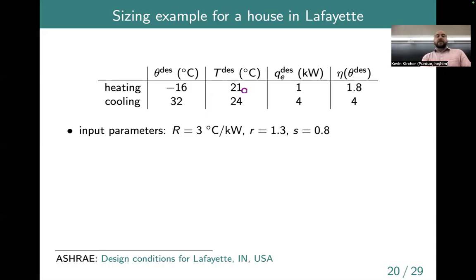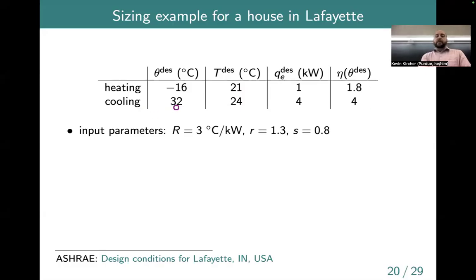Indoor design condition for heating, 21. So again, double it and add 30. I don't know, about 72, something like that. And then pick a low value here. Again, this doesn't have solar in it for heating applications. And then COP for heating on a really cold day might be a little bit below 2, something like that, for an air source heat pump.